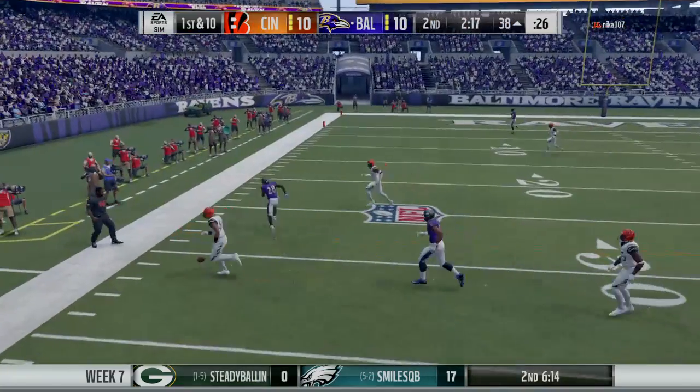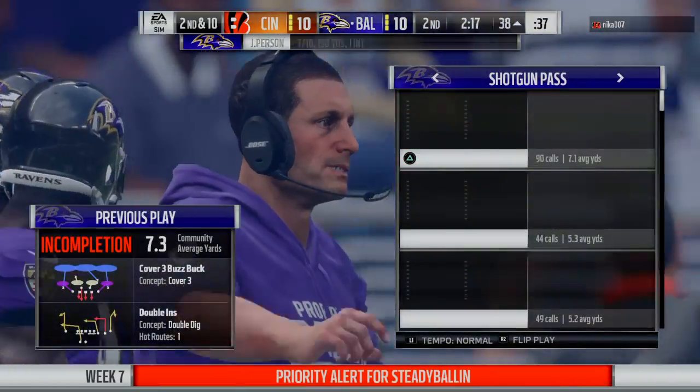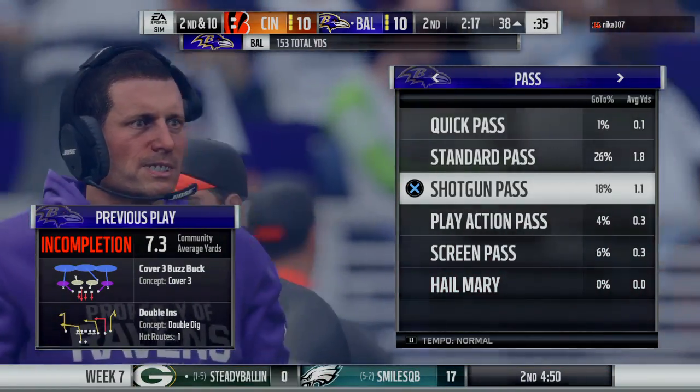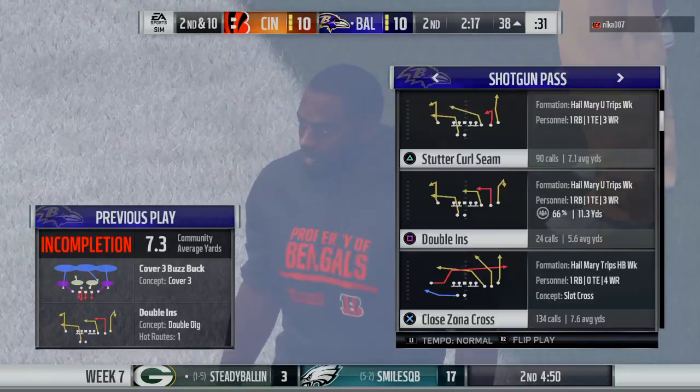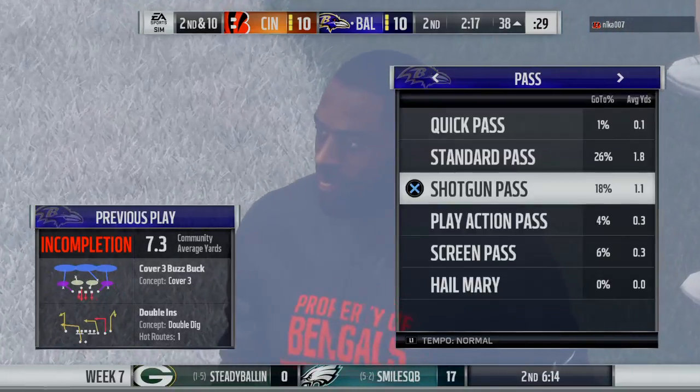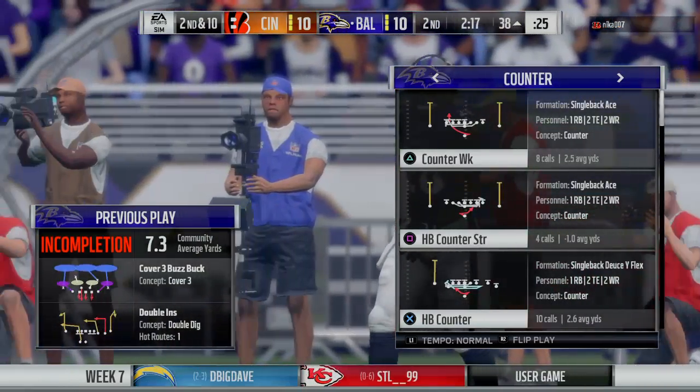And this one's incomplete. The one thing that I've liked defensively is that they've shown them a lot of different looks here in the first half. They've come after them. They've sat back. I think that's what you need to do to keep an offense guessing. And they certainly have kept them on their toes. That's why they haven't had much success on the scoreboard.